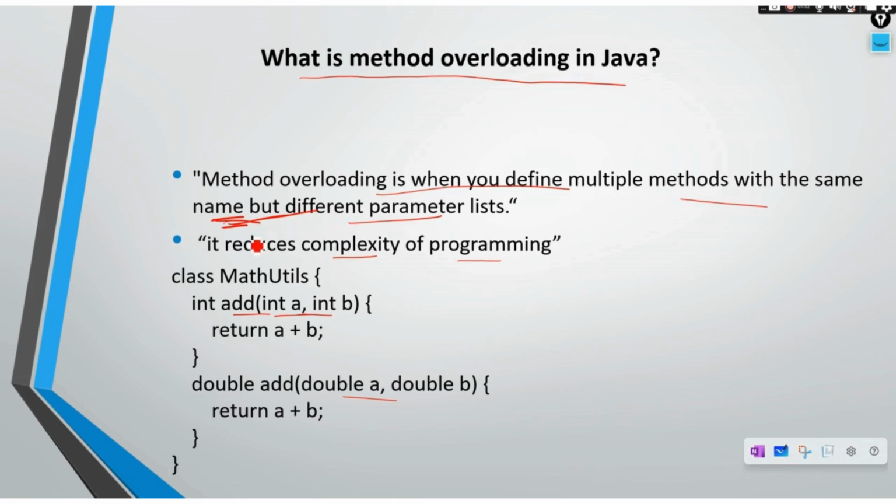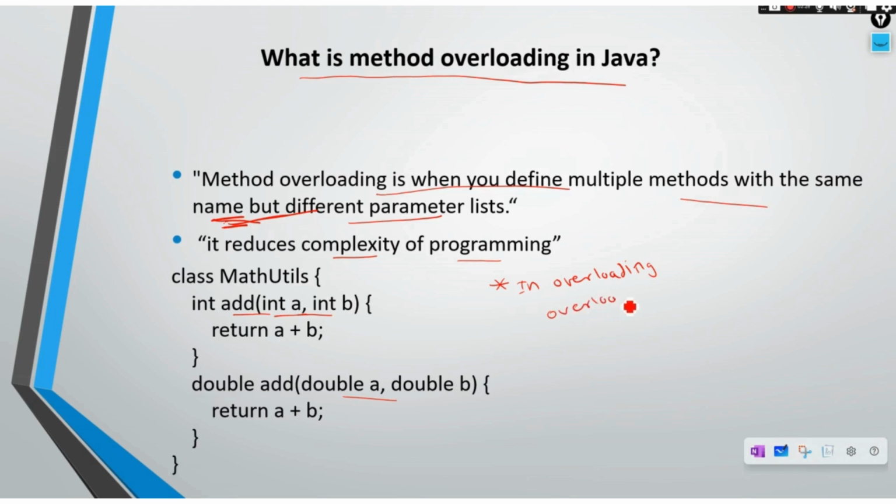One more thing, I forgot to add this point, but I will add it in the notes, so you can check our description for the notes and revise them while preparing for interviews. The main point is that in overloading, method resolution is always taken care of by the compiler at compile time.